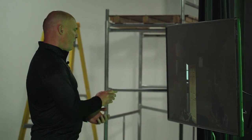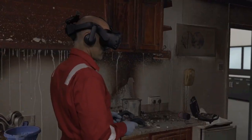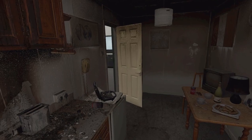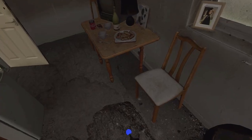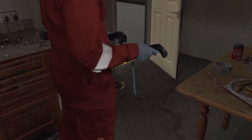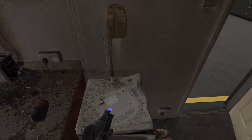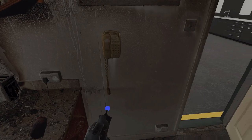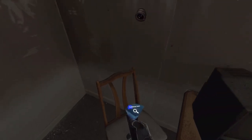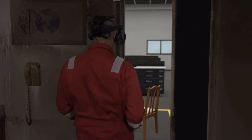So James, as you leave the compartment now, you can actually walk instead of teleport, but on your way out, I want you to evidence the 2 chairs either side of the table, and the fridge and the toaster or sandwich maker that's on top of the fridge, okay? And then make your way out into the lab.